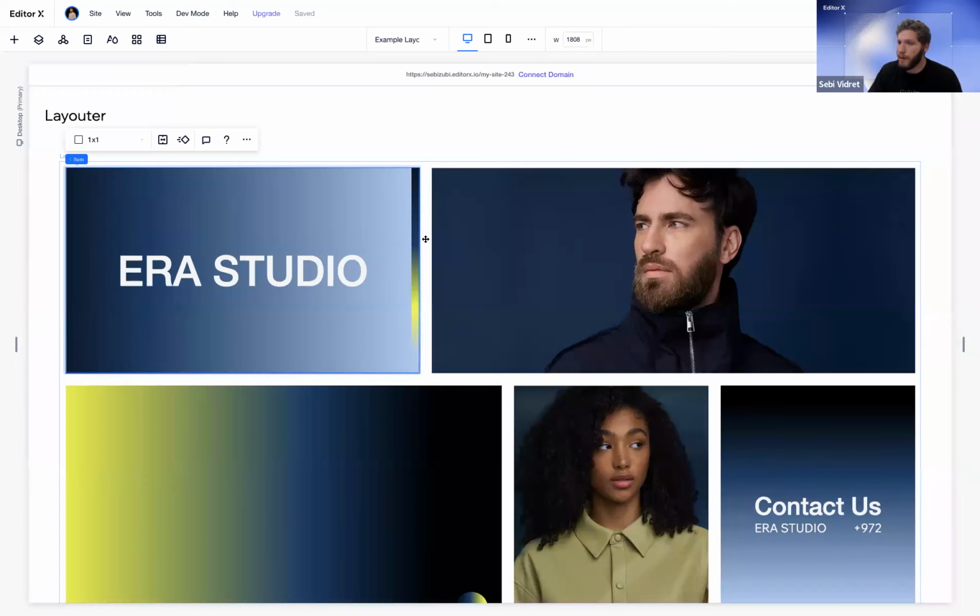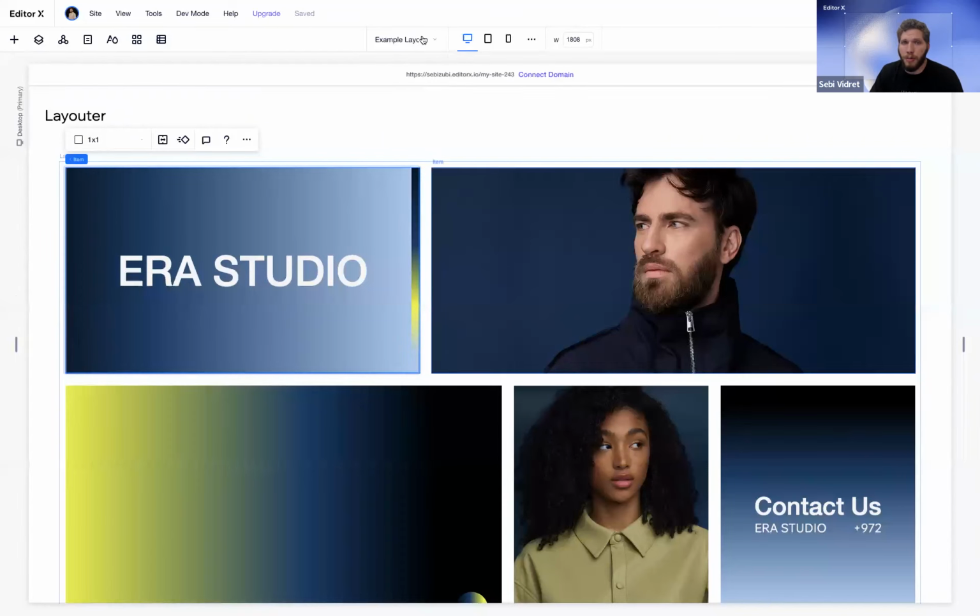There's also a different type of tool called the repeaters. That's very similar to a layouter. It's sort of a combination of both in terms of layouting. You have both the grid and the layouter properties similar. But the main difference is that a repeater is basically a repeating design with different content. So you can connect a design.